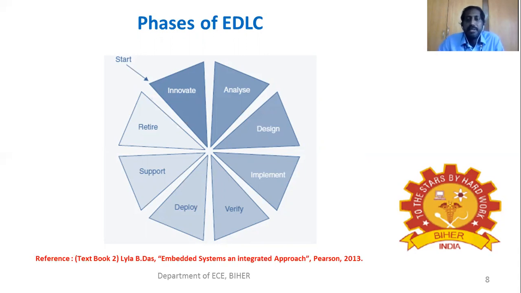After that, you need to implement it as a product. We already discussed various hardware-software design processes and decision making, partitioning. What memory is required? How much memory can be allocated as data memory, and how much as program memory? What loops are related to this? What are the accessing modules? What are the IO devices? Everything should be included in the design model, and then you need to implement.